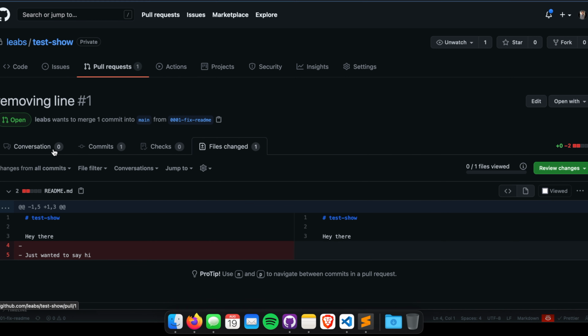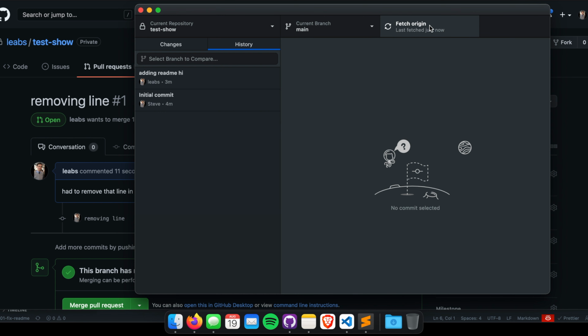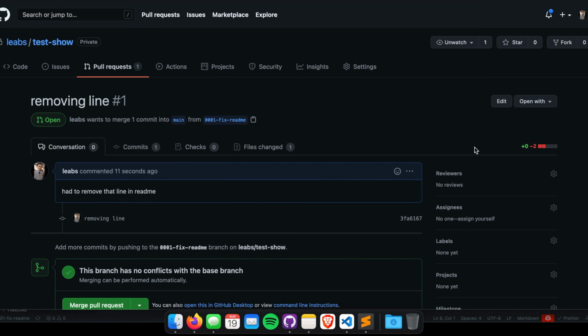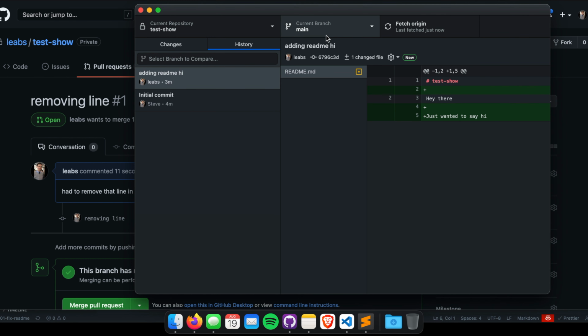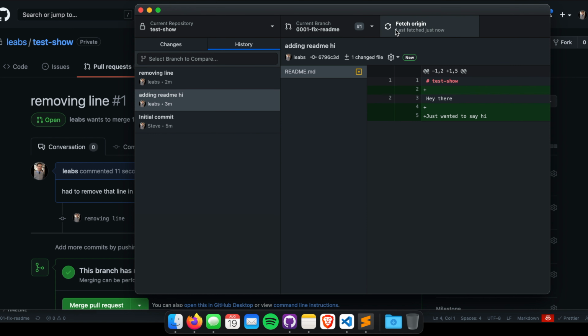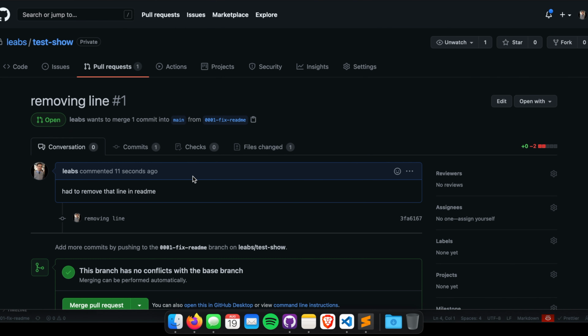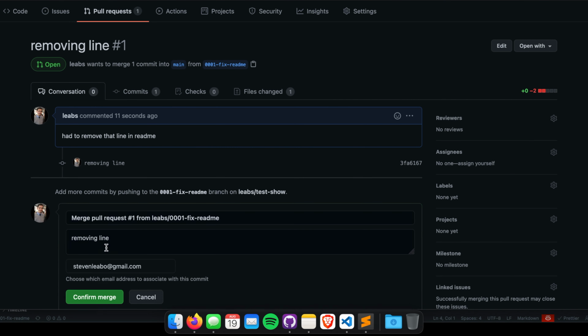So what the developer would do on the other end is they would have their main branch, right? And they would see this pull request because I could tag them, I could add a reviewer here, and they would say, okay, let me check out this branch. Literally, let me check out this branch. Here's their code. They're on the main branch. They're going to see this pull request is for 0001. They're going to pull it, and they're going to say, okay, that is correct. That's what should be done. And they're going to merge. They're going to approve the pull request, and then they'll merge it in. And then I'm going to confirm the merge here.